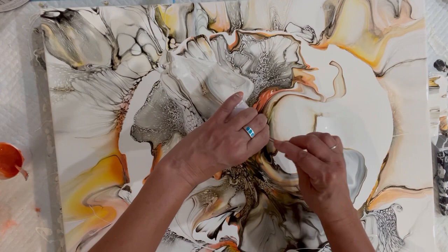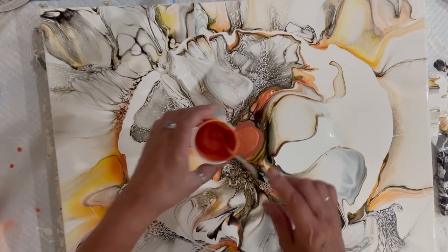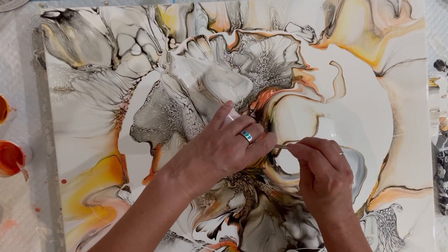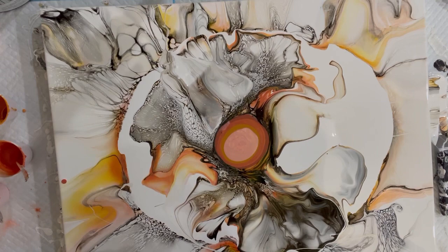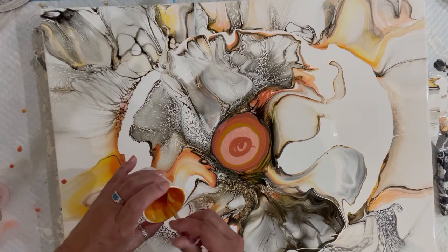So there's the Quinacridone Gold. Horizon. Indian yellow hue. Golden peach. Just a dab more of the horizon. And a little bit more of the Indian yellow.